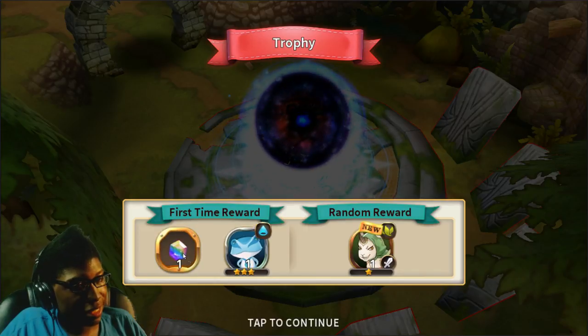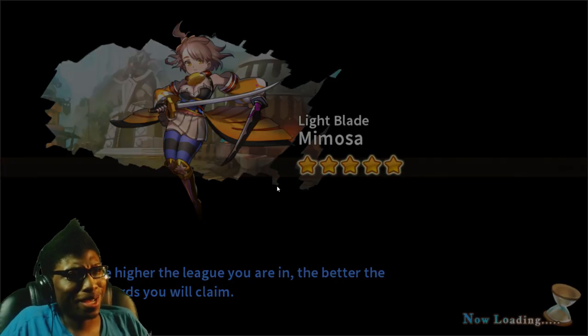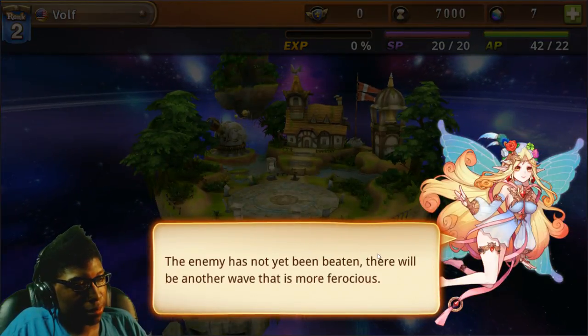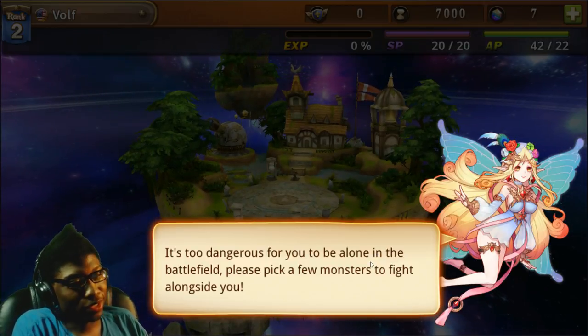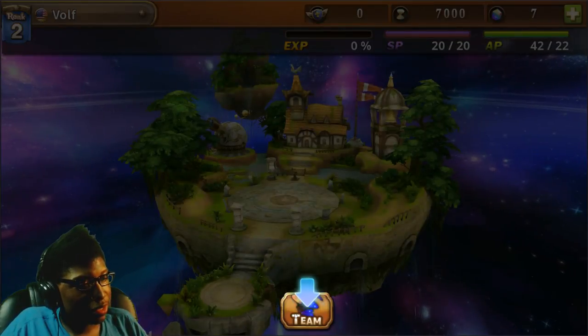Ew, what's that? Got a shiny. And a frog. And whatever that was. I don't even know what that is. Alright. It's too dangerous for you to go alone. Take this wooden sword. I mean, what? Please. Pick up a few monsters. Alright. Team.